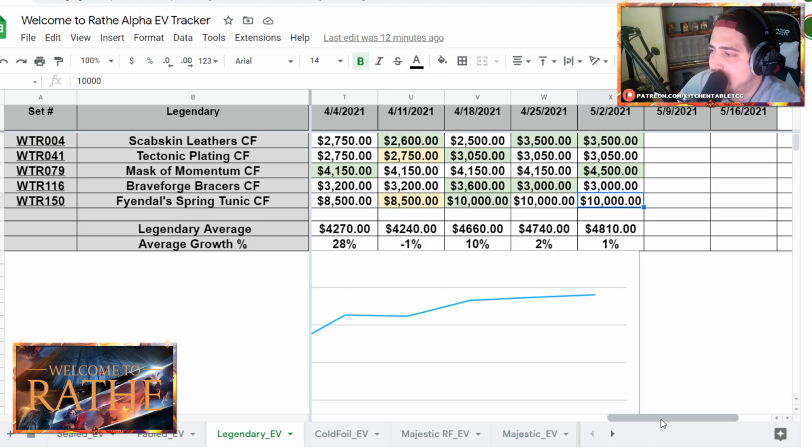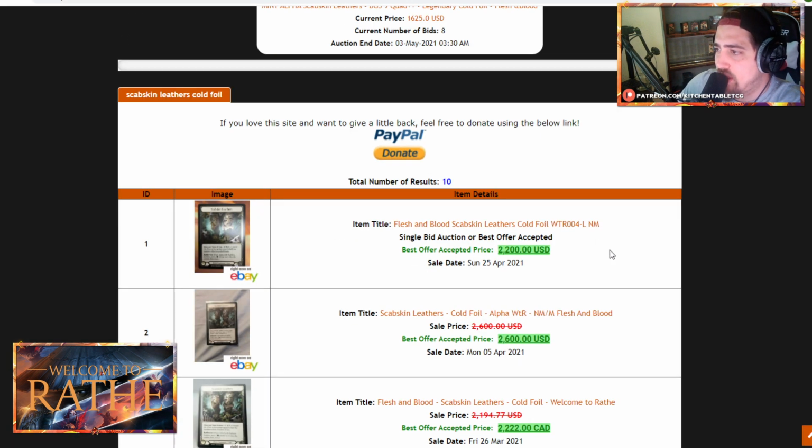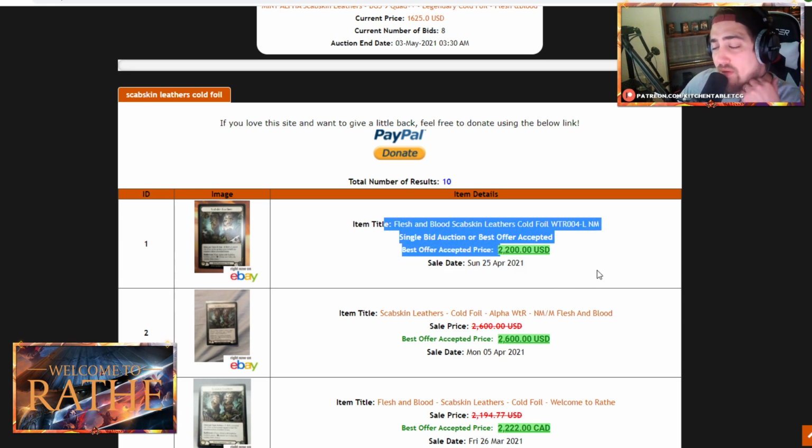The legendaries, interesting week here. Scab skin. So there's a scab skin that sold on Discord for 3,500, but there's also a scab skin that sold on eBay for 2,200. So this was a best offer that was accepted, probably based on eBay.